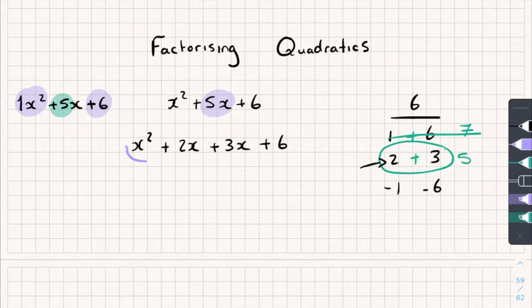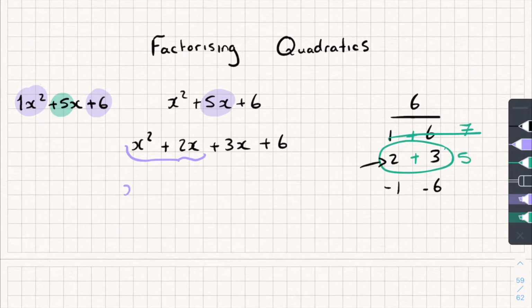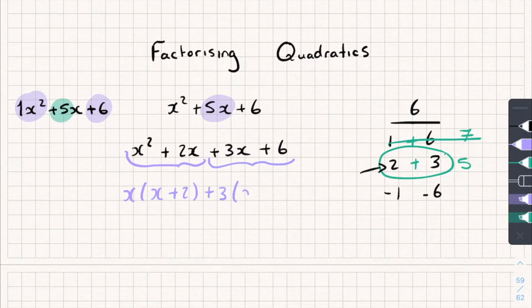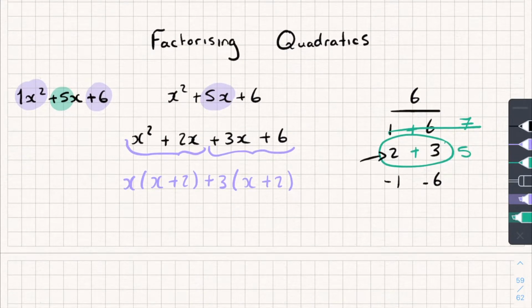From here, I'm going to factorise these first 2 terms. I could pull out a common factor of x, and I'm going to get x multiplied by x plus 2. Then I'm going to factorise these last 2 terms. So I could pull out a common factor of positive 3. So I'm going to write plus 3 and then x plus 2. So we're nearly there. This is a good thing about this method, we can check if we've done it correctly, because if these 2 brackets are the same, i.e. they both contain the same thing, which they do, they both contain x plus 2, then we've factorised it correctly. So x plus 2 is one of my brackets, and whatever's left, this x plus 3, that becomes my other bracket, and we've factorised it, that's it.